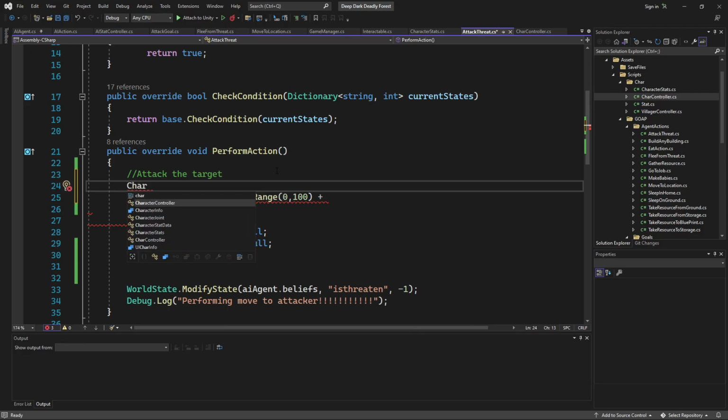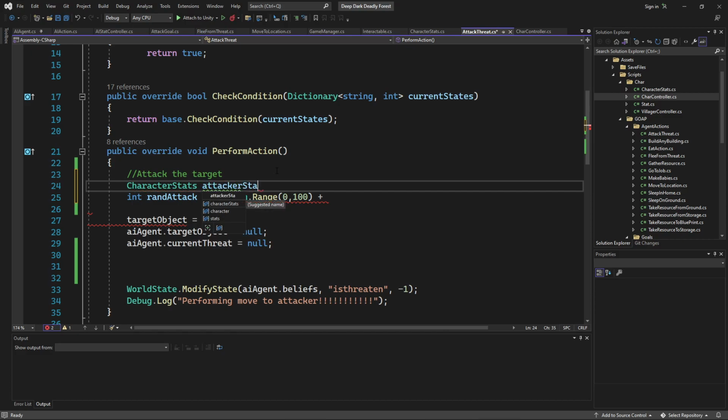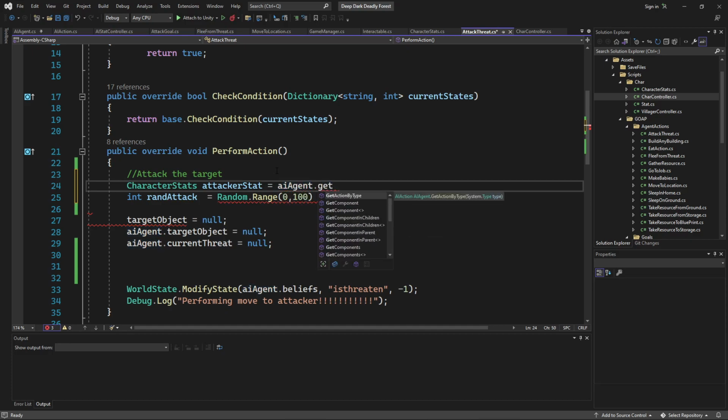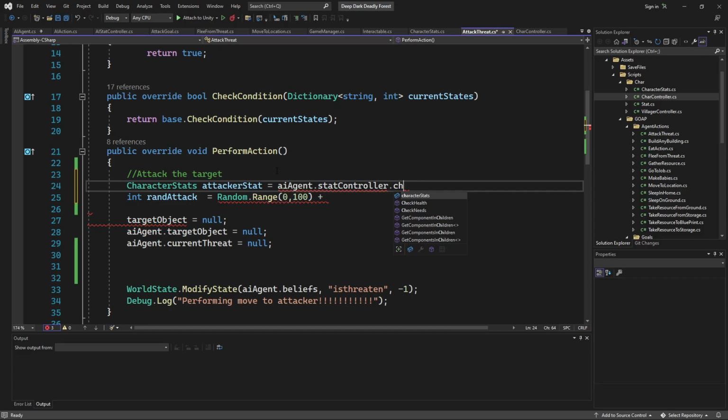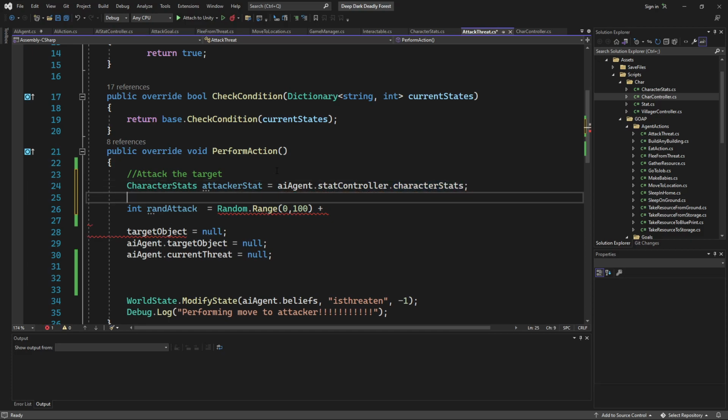Character stats attacker stat is equal to AI agent dot get component, or actually I don't need this. Stat controller dot character stats. Let's just put it there so I don't have to type that up.